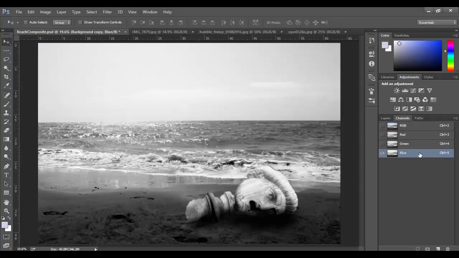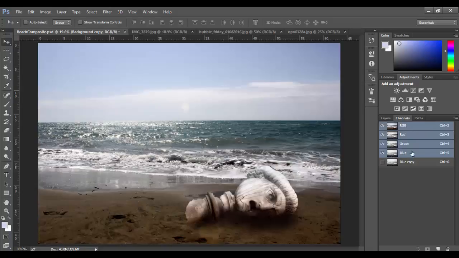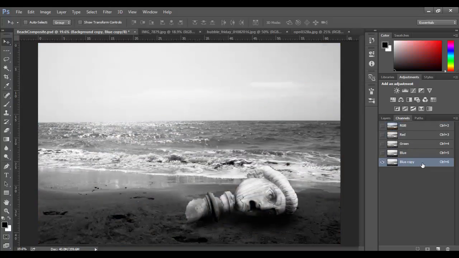So what we're going to do is we're going to drag this to this folder icon next to the trash can. So I'm going to hold the mouse down on this blue channel, drag down to the folder icon, and then release. And essentially I get what should say blue copy here. Now I can destroy this copy, I can do whatever I want to it, and I'll still have the original channels here because this is a copy. We're essentially going to make a mask out of this.